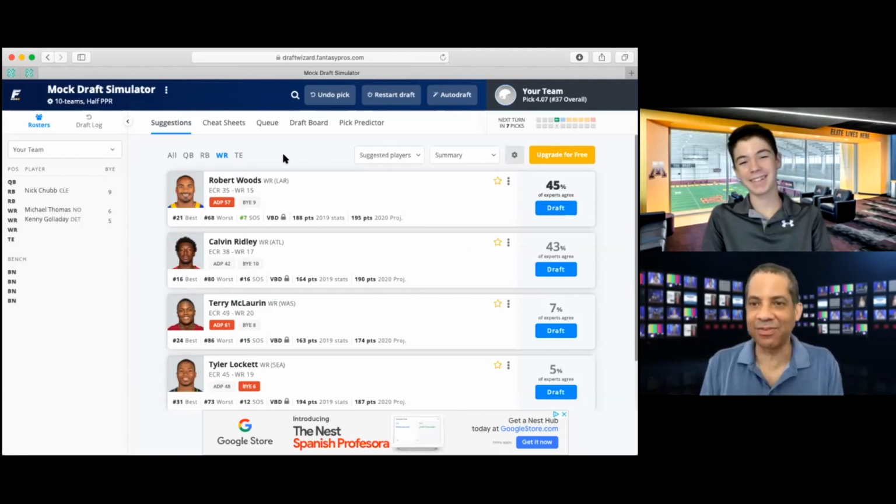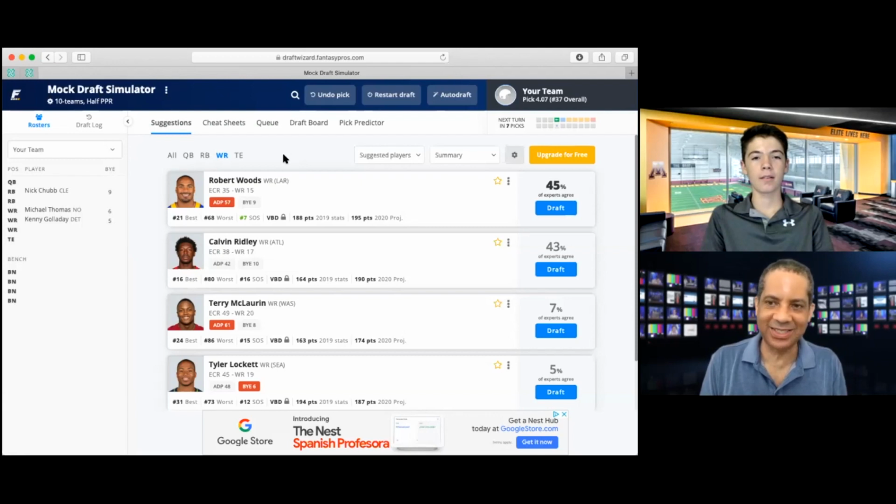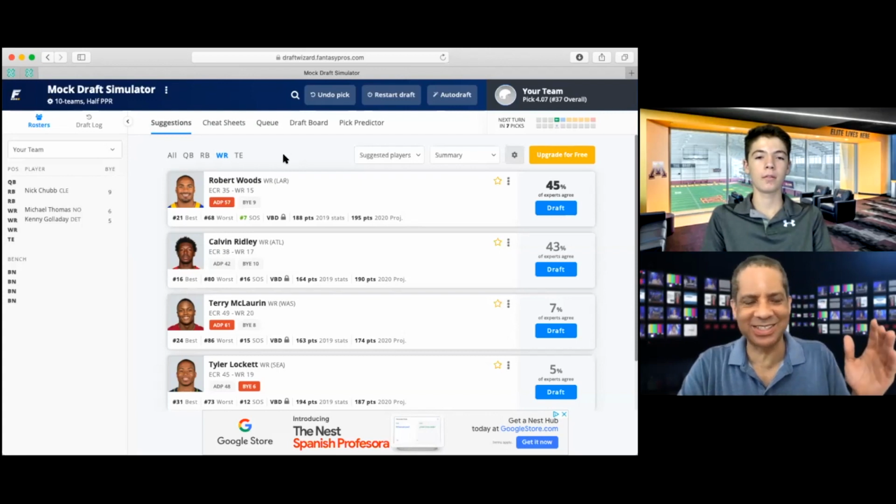Oh, yeah. Calvin Ridley. Don't underestimate the fact that Austin Hooper is gone. And there's going to be a lot more red zone targets and just targets throughout the field for Calvin Ridley. Remember, Mohamed Sanu is also gone. So it's like clockwork. Matt Ryan is going to throw for 300 plus yards every game. I see what you're saying. We could definitely go Calvin Ridley.